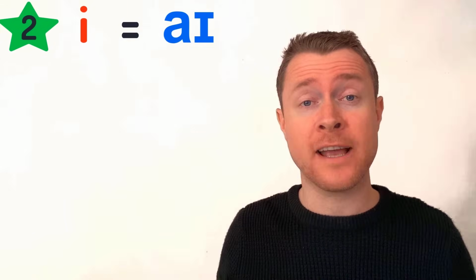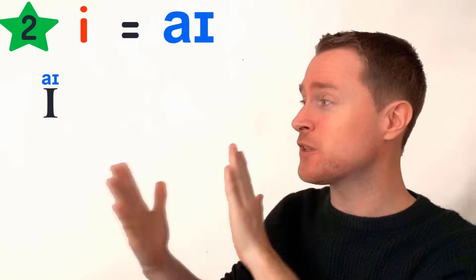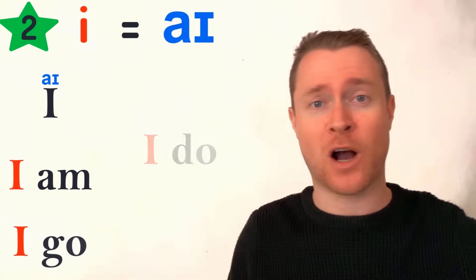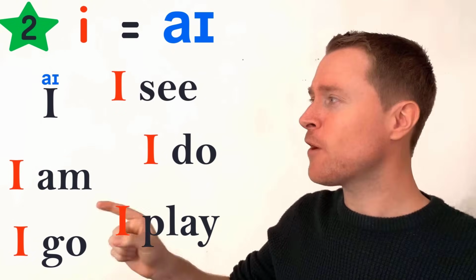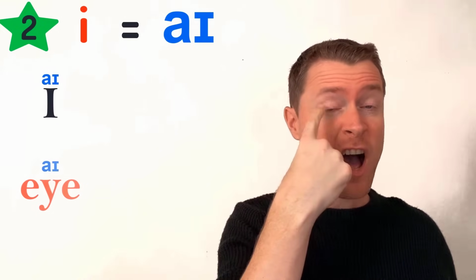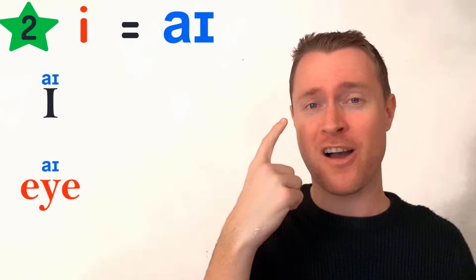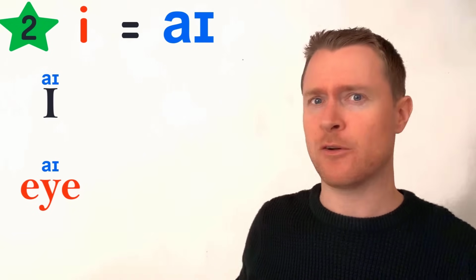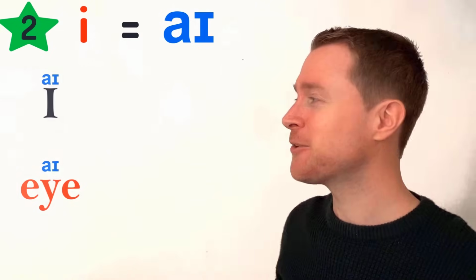This vowel sound I is of course found in the word and letter I, which is the shortest word in English, okay? You'll know this from I am, I go, I do, I play, I see, okay? I. Very, very important. It sounds exactly the same as your eye. Your eye, okay? I have eyes. And it's weird because even though they're spelled differently, English follows some very, very strange rules. So I and eye is the same, okay?